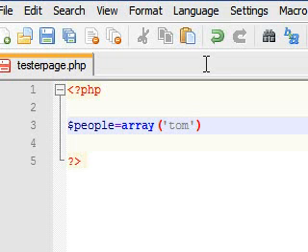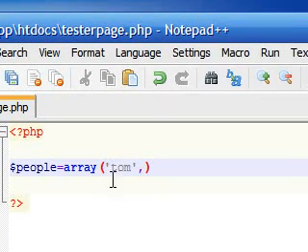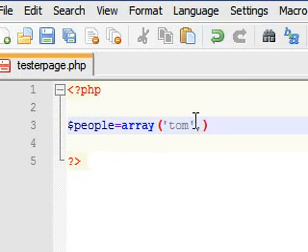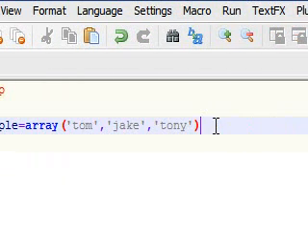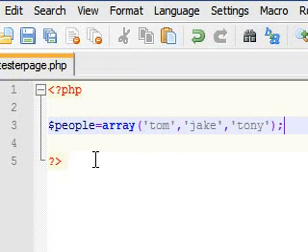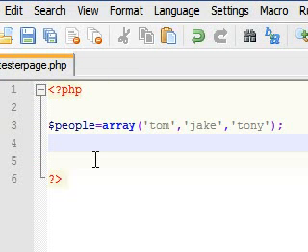So I'm going to type in Tom, and notice the strings are enclosed in quotation marks, and you separate items in an array with a comma. So I type my comma, and now I'm going to type Jake, and now I'll type Tony. And of course, outside of your parameter, end it with a semicolon.